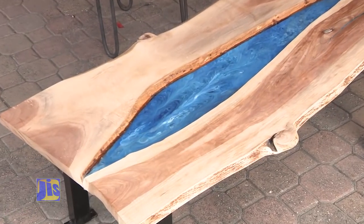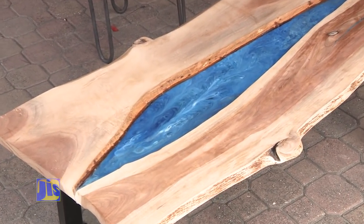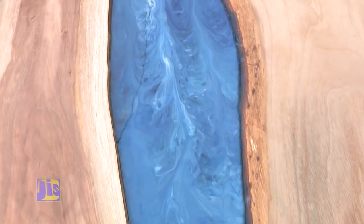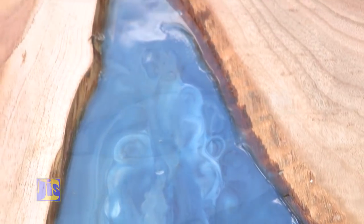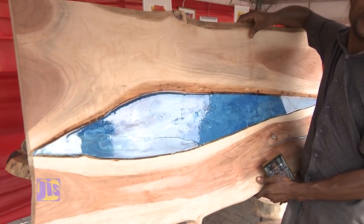It's a nice coffee table, cedar, two cedar limbs, I put them together with a resin inlay. So I pour the epoxy called liquid glass. Yeah, I love to work with that to create the binding, but it also comes with a lighting underneath it to really illuminate the whole thing in the night.